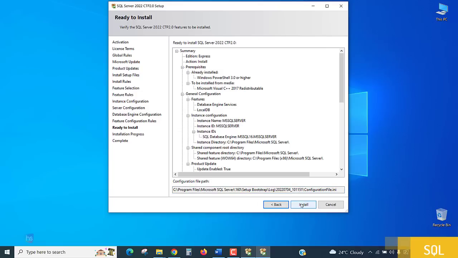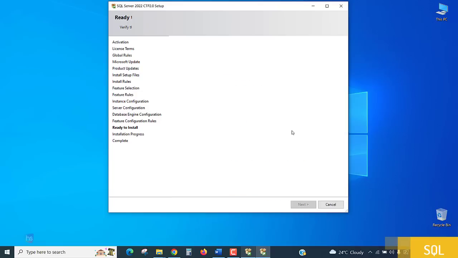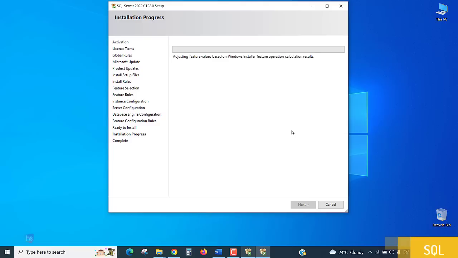Okay, and click install. When you press the install button, it discovers the features we have selected. Then it initiates a step-by-step procedure to start the installation. See, scheduling the features, updating, running and performing the installation. If you have a very good configuration of your computer system, it won't take much time.